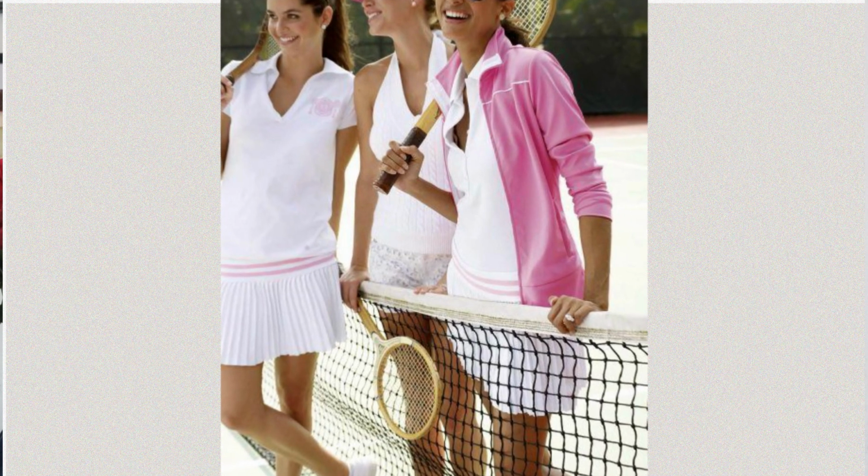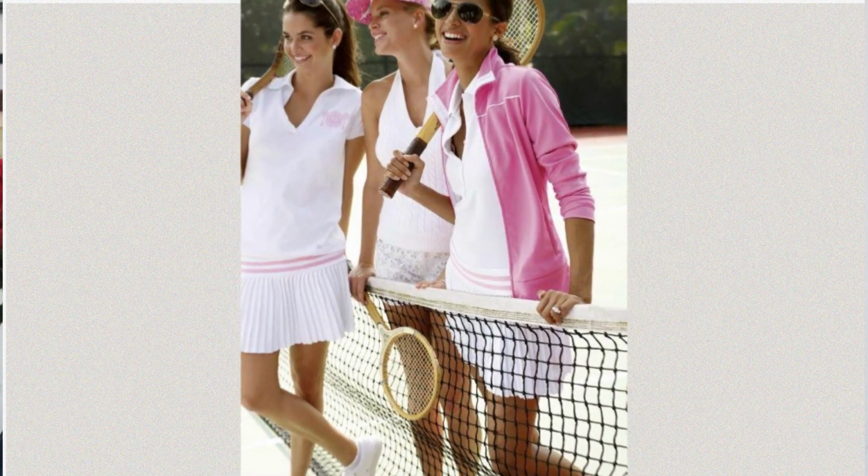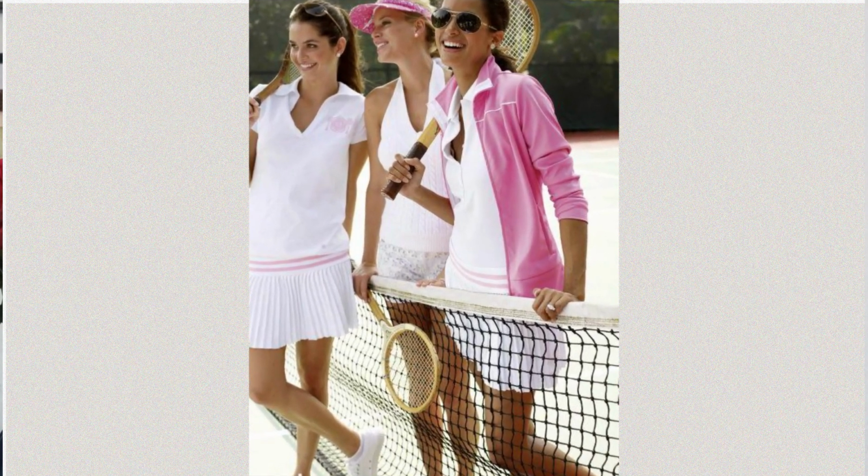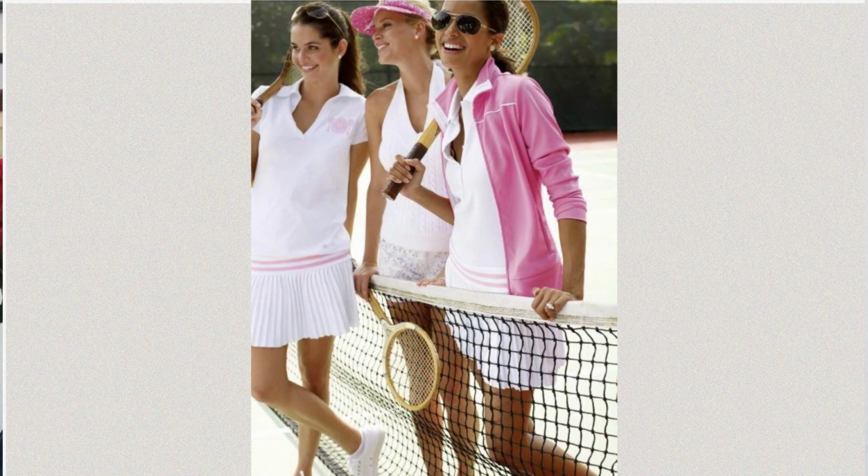But some kind of layer, as I'm saying, depends on where you live. If it's Spain and it's very hot, then maybe you don't need an extra layer. But if you're living in a country where sometimes it's a little bit cooler, then having an extra layer as part of the same set is a good idea. Or even over here, you have those ladies wearing white and pink, and the first one from the right has a white and pink dress and a stronger pink fleece type of thing with a zipper. I think adding a little bit more color, a stronger color, is also a really nice thing to do.